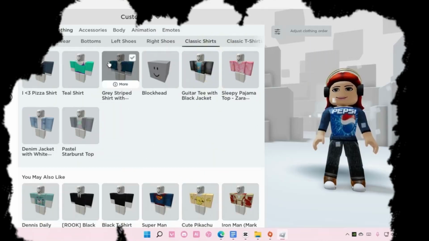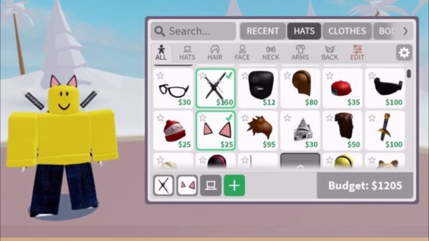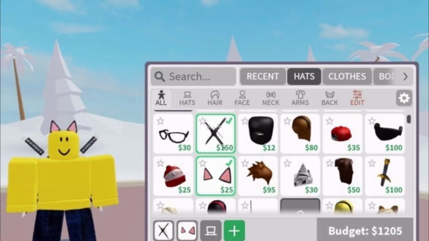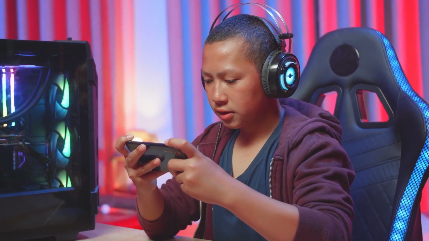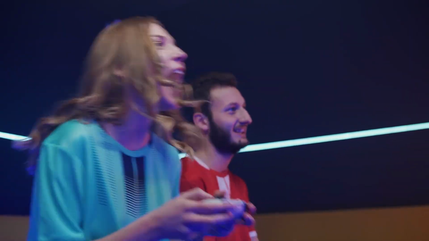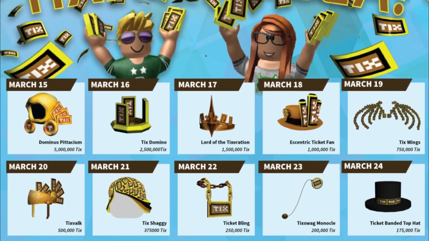Avatar customization also became a huge part of the Ticks era. Since you could buy clothes with tickets, even new players could stand out. Creativity became a currency in itself. Ticks made it possible to experiment with styles without feeling limited. There was something satisfying about watching your Ticks number grow. Hitting milestones felt personal. 10,000 Ticks meant you had been active, loyal, and part of something bigger than yourself.